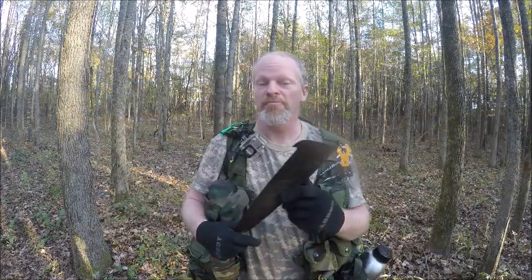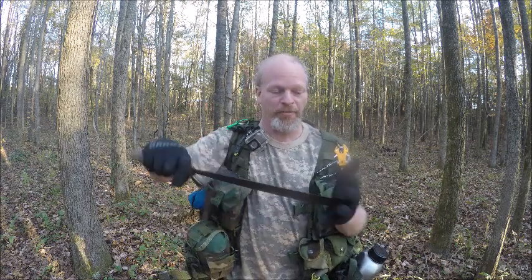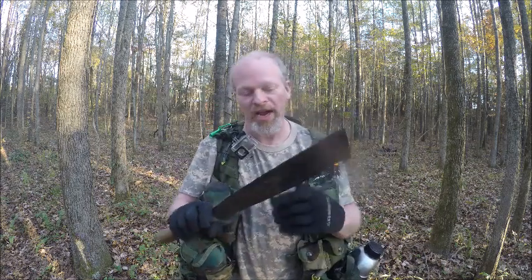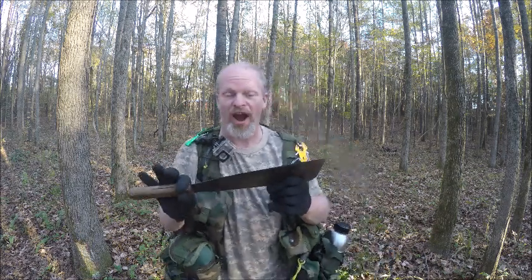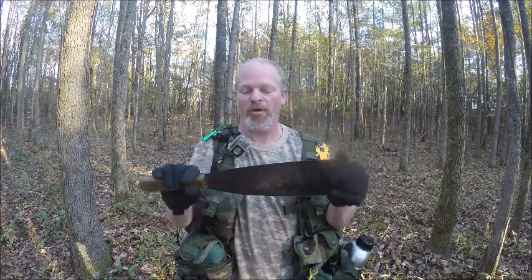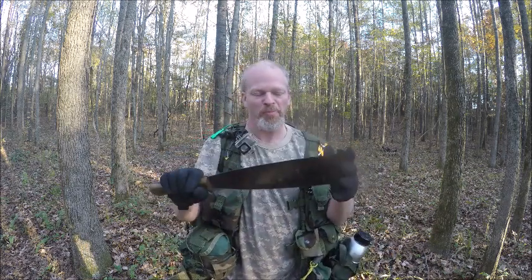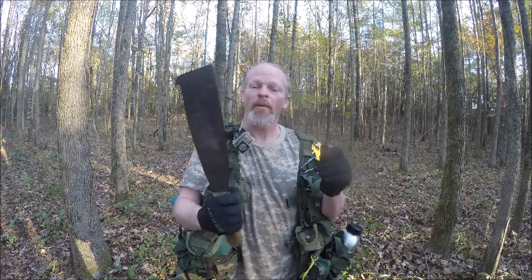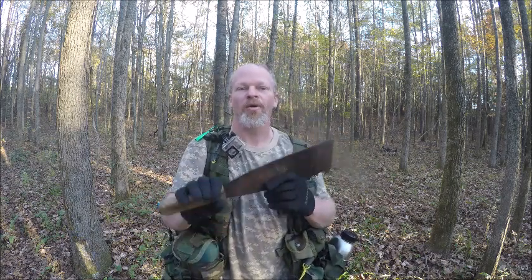Now, this thing can do multiple tasks. I can dig with it. I can claw with it. I can cut. Only thing I never tried with it yet is starting a fire, and I think I can make a spark with this. So it's a multi-purpose use out of my machete. I want to show you how to use this machete on this tree behind me with less than 100 whacks. Come on, let's go.